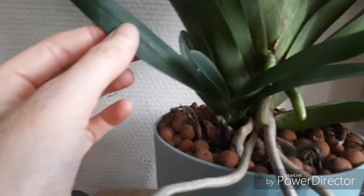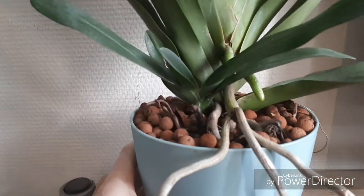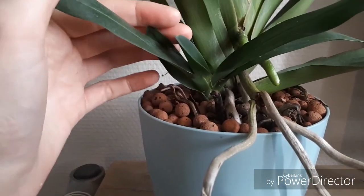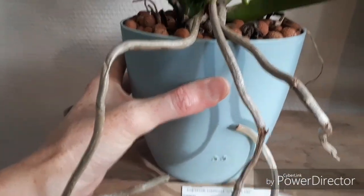And here's the little keiki. Let me turn her in the light. As you can see, this is a tiny keiki. Still looking good.